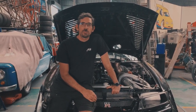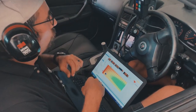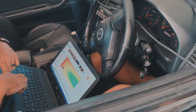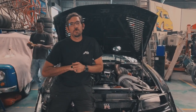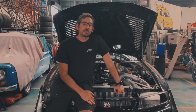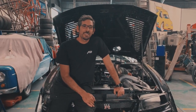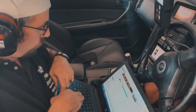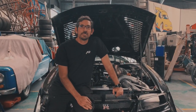If you've seen the car in the flesh, it's a work of art, considering I saw it when it first arrived. Massive 180 turnaround. My involvement with the vehicle has been predominantly the tuning side of things. This is sort of the second round that the vehicle's been back to South Africa from the client. And tuning the Haltech and getting the results has been both a learning curve, interesting, and amazing at the same time. It's angry if you want to drive it that way, and everything in between. It does whatever you want it to do.